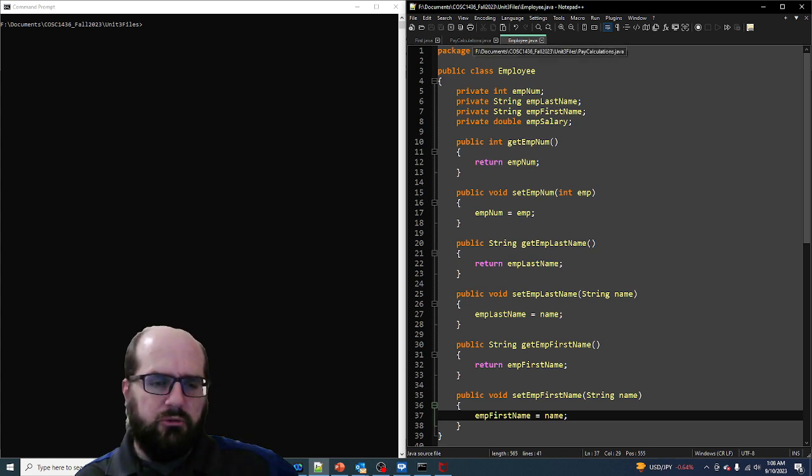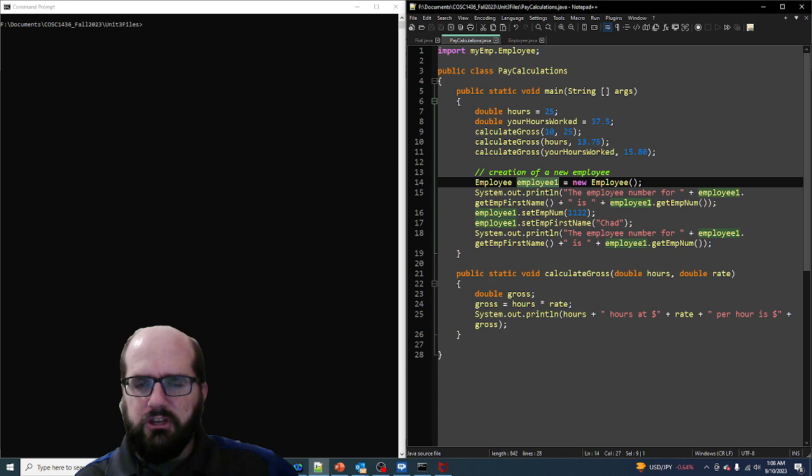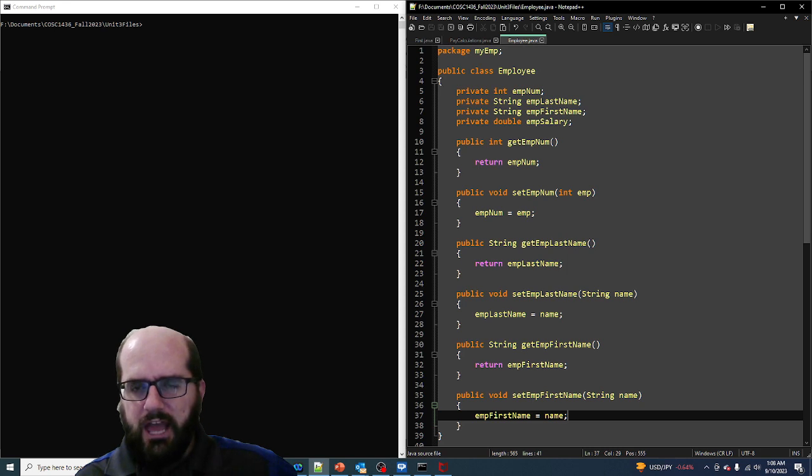So the actual employees, when created, use the default constructor. The employee number was 0, the first and last name were null, and the employee's salary was 0. So primitive fields are set to 0, and reference types are set to null. There's nothing here to set, so the constructor defaults to 0.